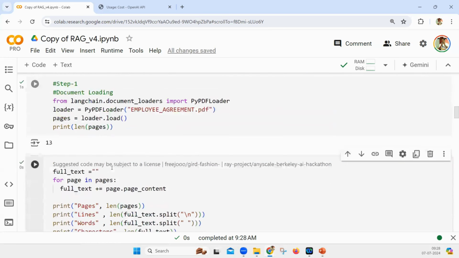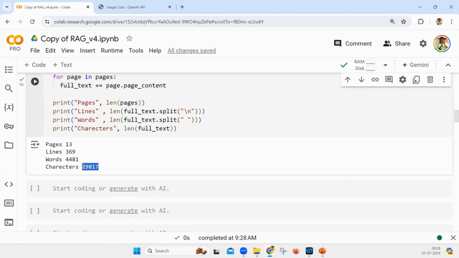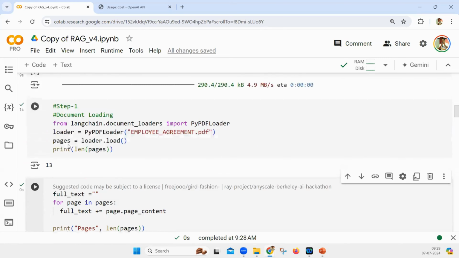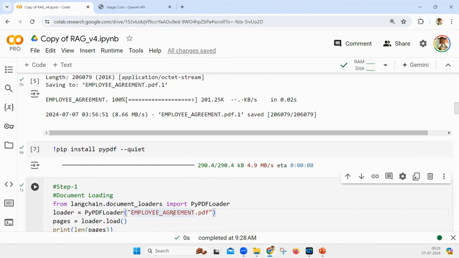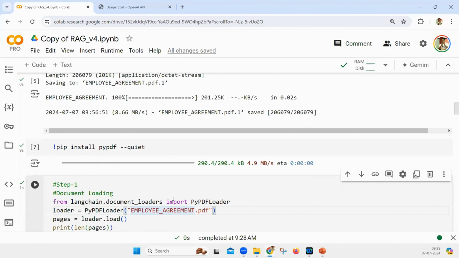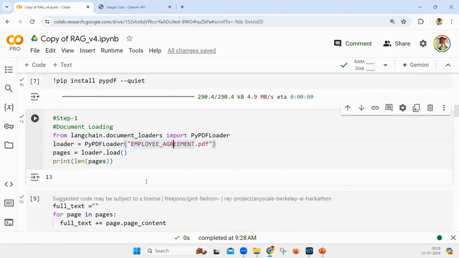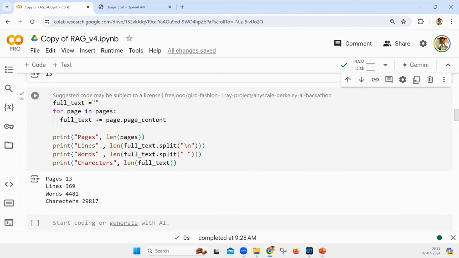Now, the beauty of RAG is that the RAG application is going to look at only these words and nothing else. Yes, it will generate the output. Yes, it will try to synthesize some words. It will try to give meaning to these chunks of data and give us the final result. But the result will be very, very specific to these 13 pages. Not just 13 pages, not just one file. We can load multiple files also. Later on, I'm going to show you how to load n number of files and limit your large language model's thinking capability to these files only. So that is step one, load the data.